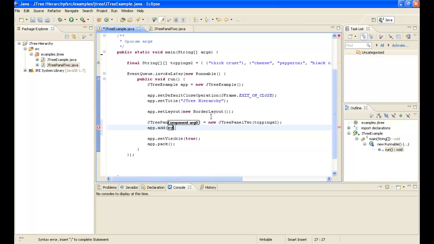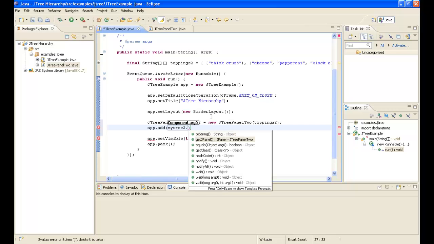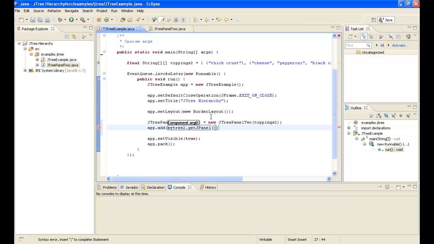So that's going to be my tree2.getJPanel, put it in the center of our border.